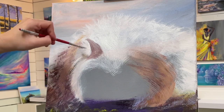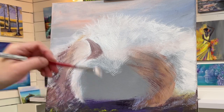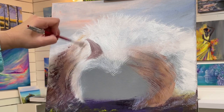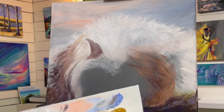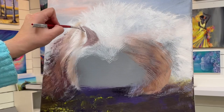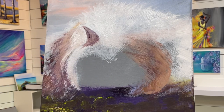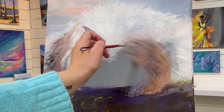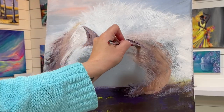I'm gonna leave a little line space between the face and the neck or behind the ear here, just so that we have some separation, a little bit more separation. Just add a little bit more here to the ear, and then we're going to go right over here. So we'll go over about 2 inches over, and add our second ear.